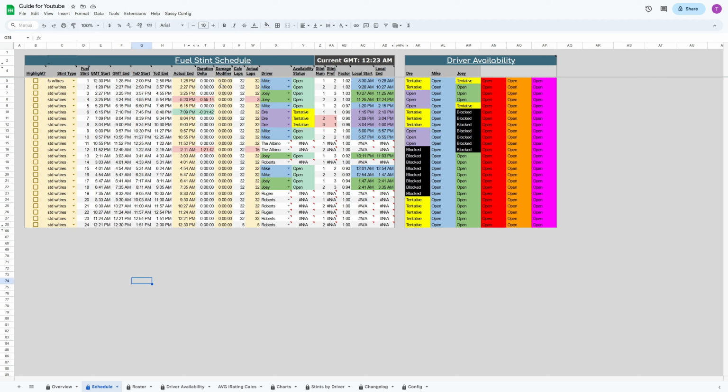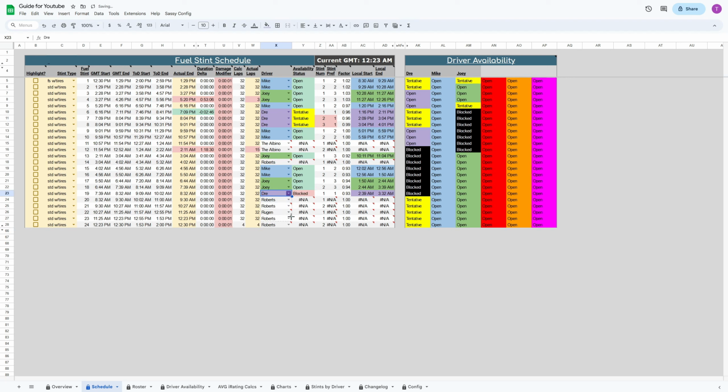And then another big thing that you're probably going to need is this damage modifier right here. So let's say you got into a wreck on lap 1, and you're running, and you're like, man, this car's about a second slower than it was. You can actually put that second in here, and that's going to add that time to all the other laps. So it might change those stint times or how many laps you might have in that stint. So as you can see, you're probably going to want to fuel save as whoever Robert is. It shouldn't even be in here.